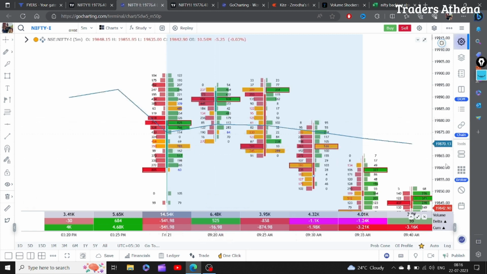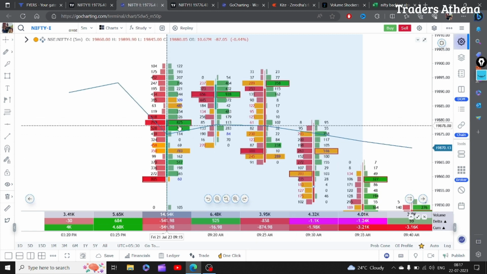So one thing I missed here, right? I am considering only volumes of more than 650, 700, that kind of volumes. If you get more than 1K, there is definitely some sort of strong market buyers and market sellers present over there. Okay. In the initial days you should follow volumes of more than 800.